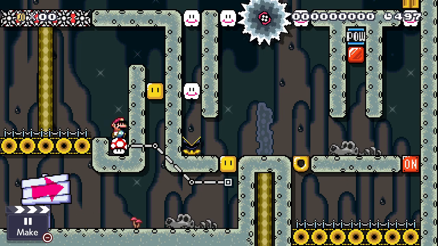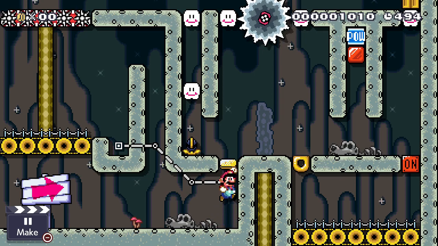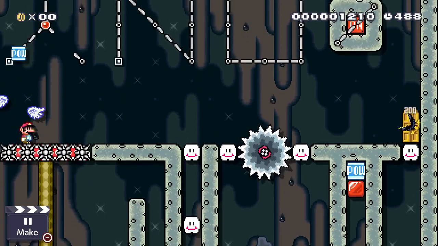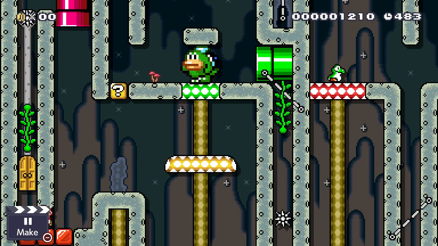So what you actually have to do is what the level tells you. You don't have to hit the on-off switch. Instead you can damage boost up here. So now the power block is in this area and you can use it to clear this muncher. And after the door there are two checks.